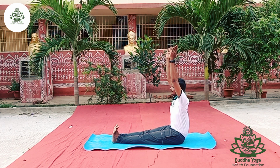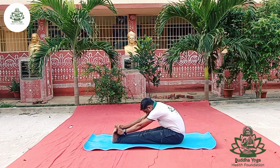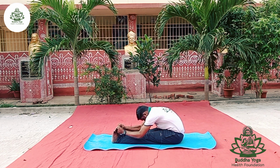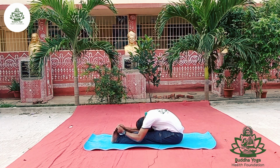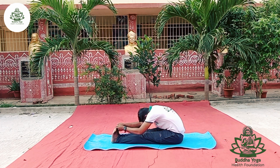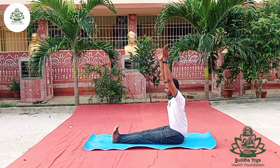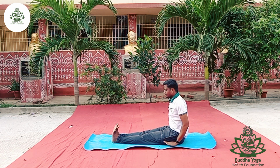Slowly exhale, bend forward. Catch your toes. Head down, head touching your knee. Hold for a couple of breaths. 1, 2, 3, 4, 5. Slowly inhale, release the toes, both hands up. Exhale, both hands down. Sit in Dandasana.